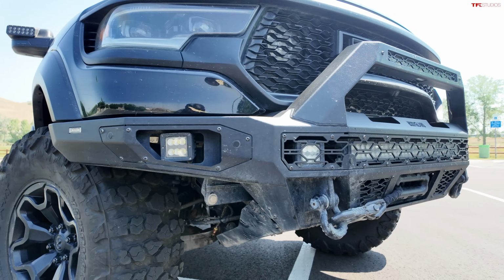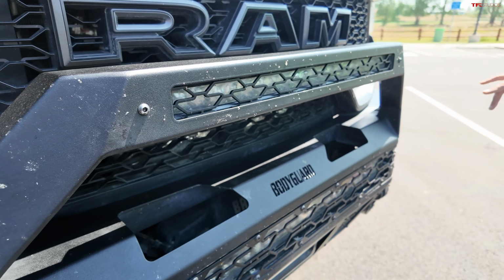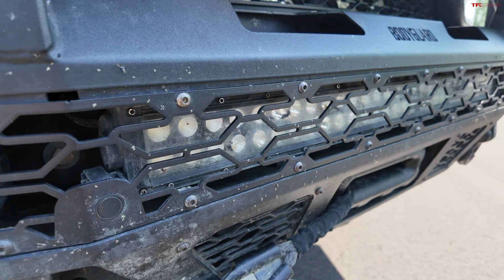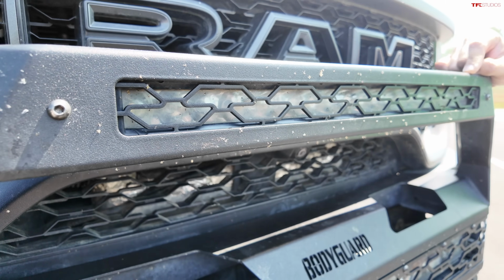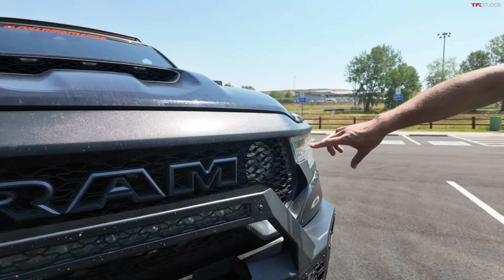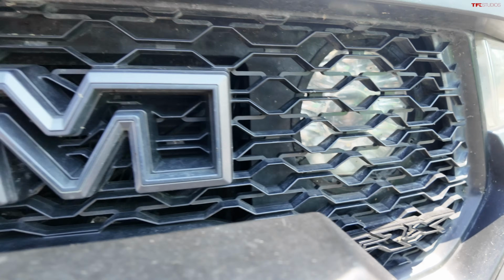You've got a ton of different lights. We've got 4 Rough Country flood lights on the outside, 2 on each side. We wanted the Black Series look. Then we've got a 30-inch flood Rough Country Black Series LED bar there, and a Rigid 20-inch spotlight here. So we've got the laser beam kind of light going out far, and then the floods for up close, slow speed. And then we've got some hidden 7-inch Aux Beam 360D Pros, which are super awesome. All those little lights on the outside are flood, and the one in the middle is like a laser beam for spot.